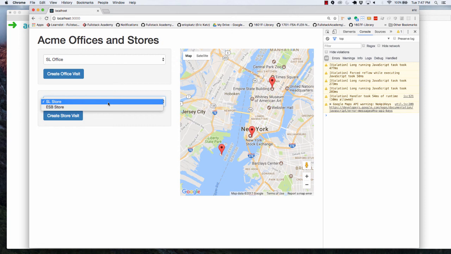All my Google Maps is doing, by the way, is I'm setting up a map here. I'm actually looping over on the client side, not on the server, on the client side. I'm looping over my offices, and I'm putting them here, and I'm actually setting the bounds of my map. Right now, there is no relationship between these things.